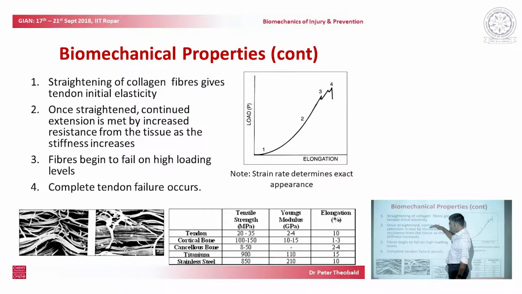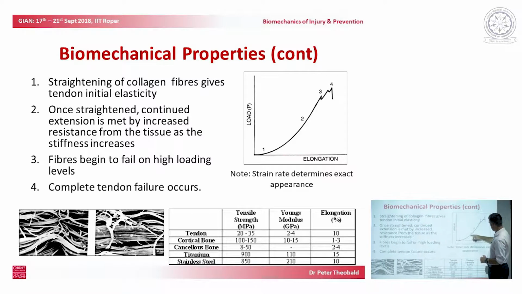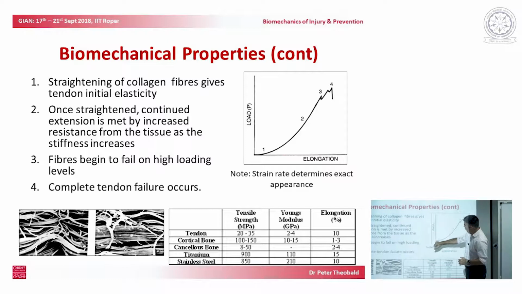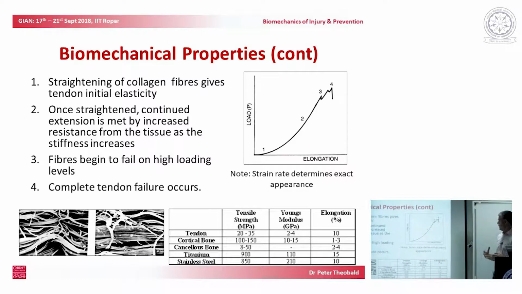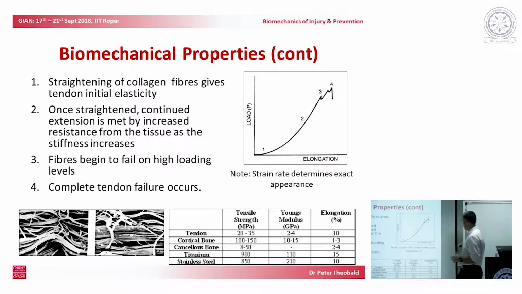Once they are straight, however, increasing the length of the tendon becomes harder. Harder physically in terms of the load that you have to apply. Because there's no obvious slack left in the tissue. And so you can continue, of course, with a machine to extend it. And visually you don't know the machine is working harder, but it is. Because there's no slack left in the tendon, so it has to apply greater load to get the same amount of extension.